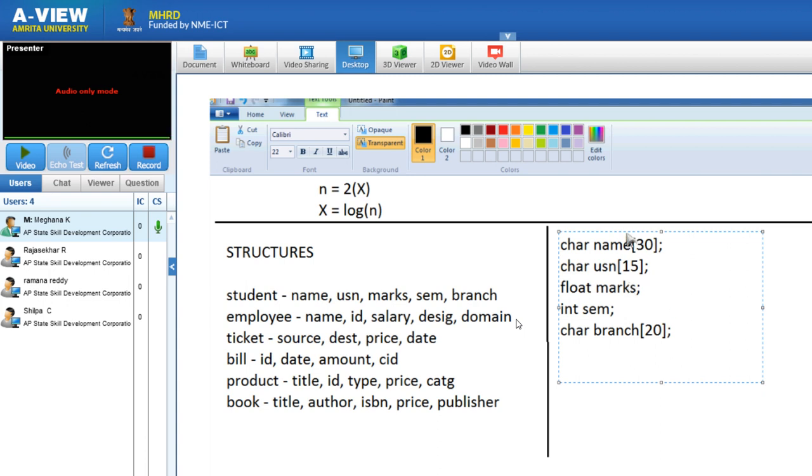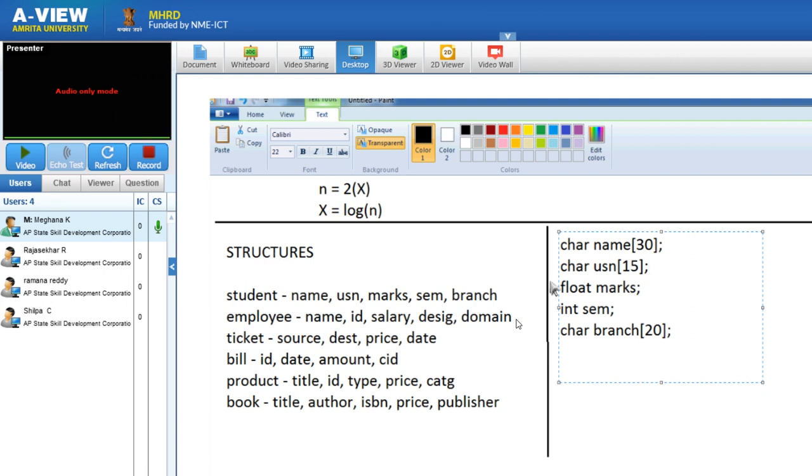Take one more copy, say separate name, different USN, marks, sem, branch. They will all be the details of a particular student. So here we are representing one student, and keeping the details of all these fields together becomes necessary.